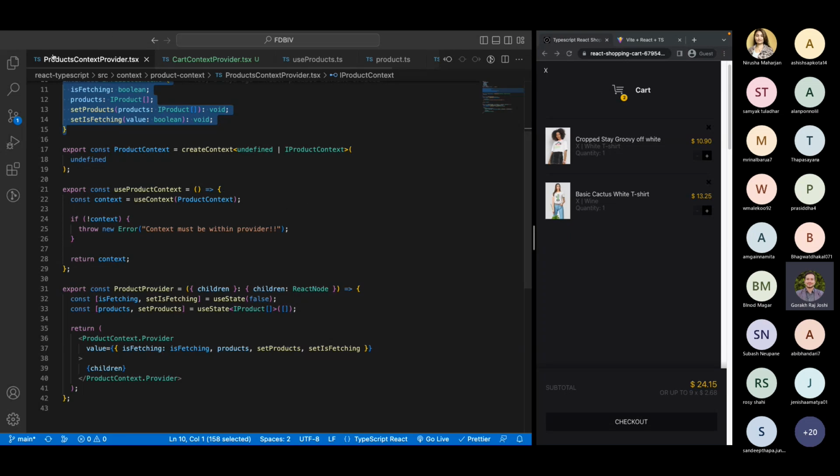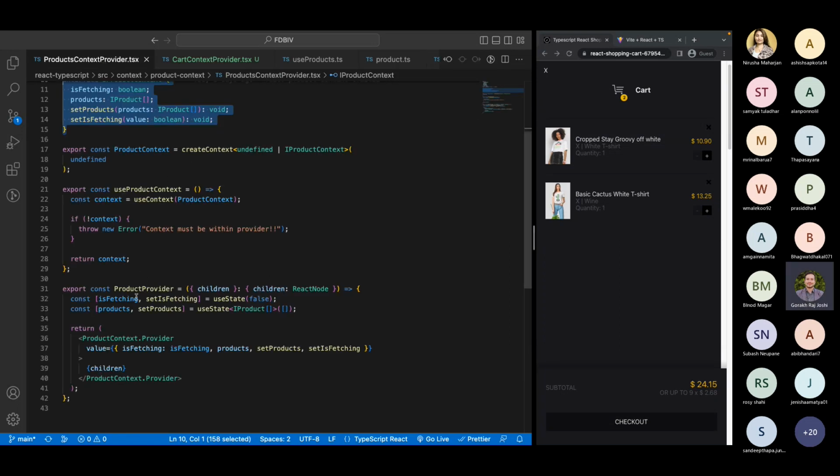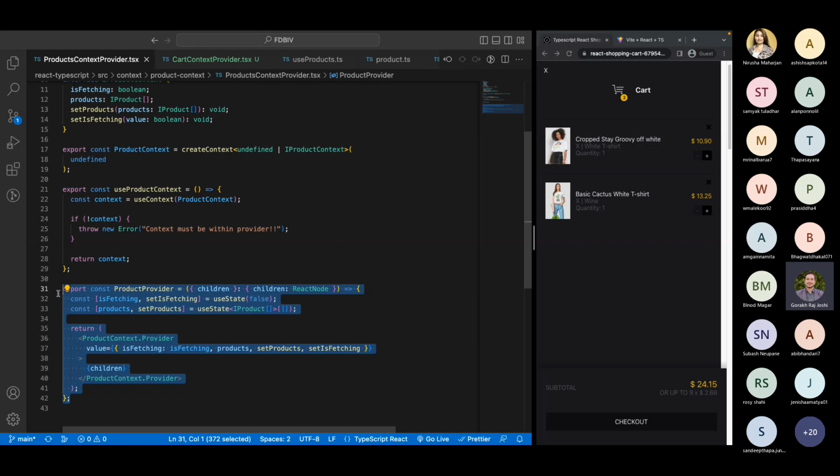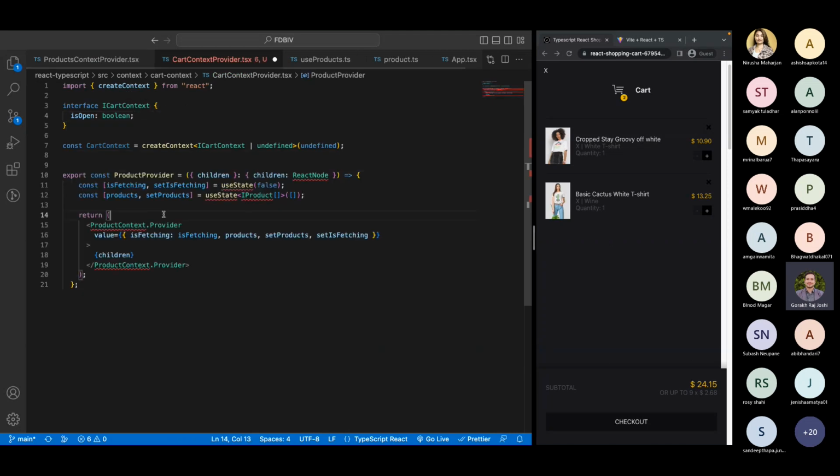We'll also create some hooks here, but first let's see if we can have a provider for our context as well, because in product context we created a product provider, right? In cart context as well, let's create a cart provider. The pattern is now reusable. You can just copy everything from here.